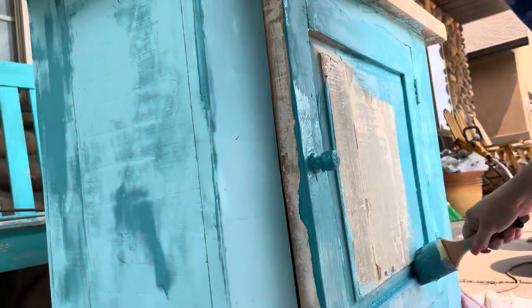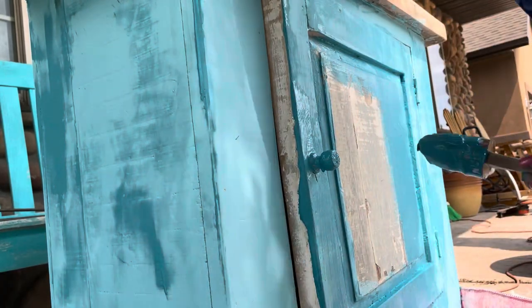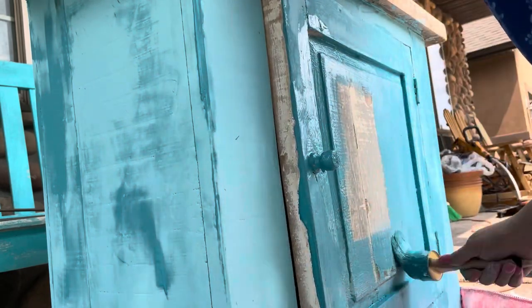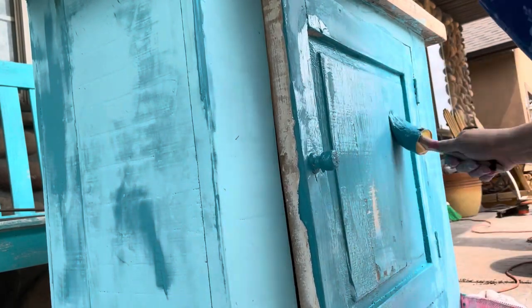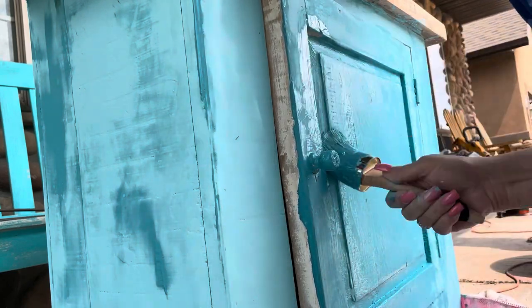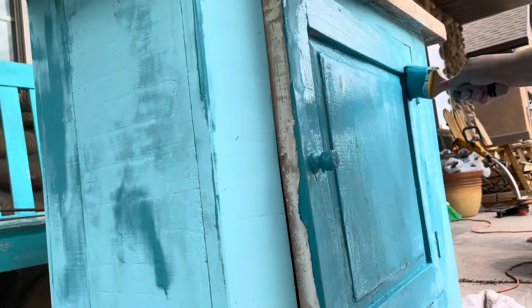So you can see the difference of how it goes on. It's a big difference when it's drying. When you put a white wax or a clear wax over it, it will look dark, but as the wax cures and dries, it'll go lighter again.